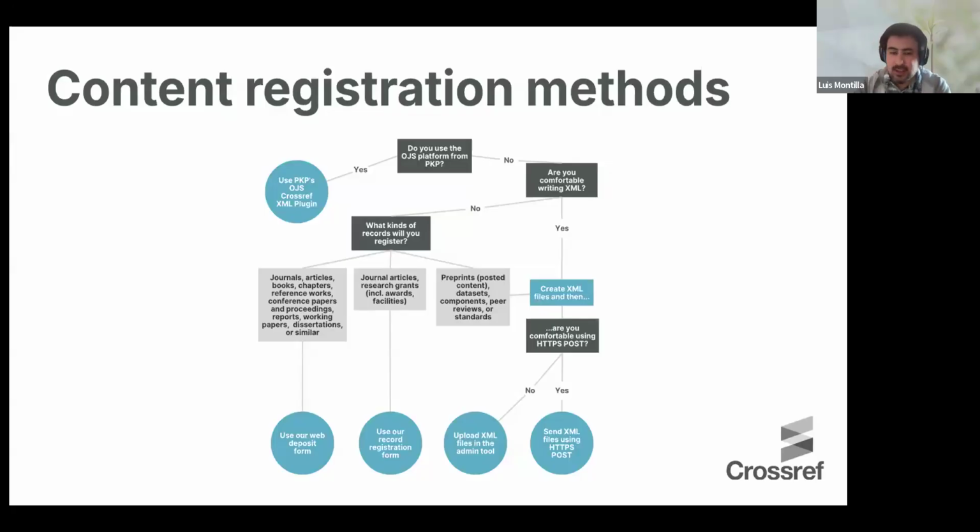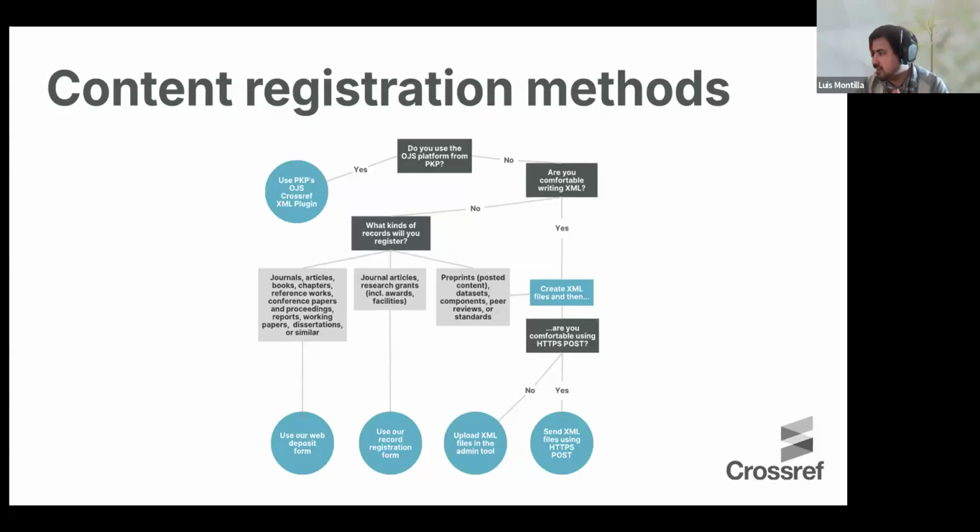And in those cases where a member is not using these platforms, the next question would be, how comfortable are you using XML files? If you are comfortable using this, you can just create and edit your XML files and then deposit them with us either via HTTPS post or using our admin tools.